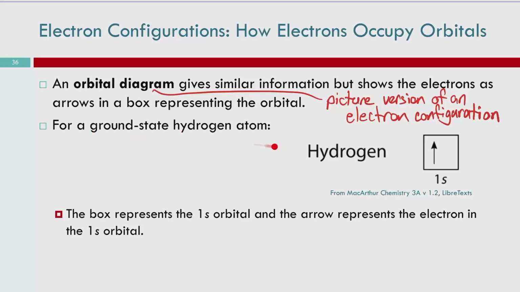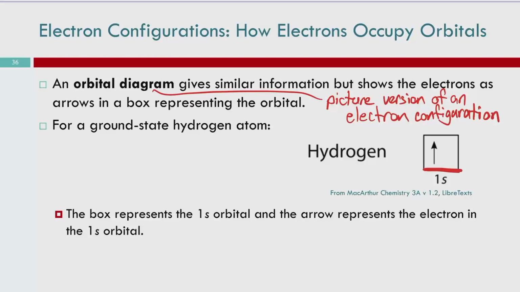For our ground state hydrogen atom, where we have one electron, we write the name hydrogen, or we put just H, and we would put in a box. I am usually lazy when it comes to orbital diagrams, and so I will typically just write in the bottom line, and we'll just pretend the rest of the box is there. I encourage you to do the same thing. And then for our one electron, we put in one arrow, and this arrow is pointing up.